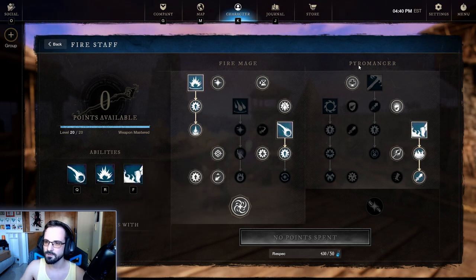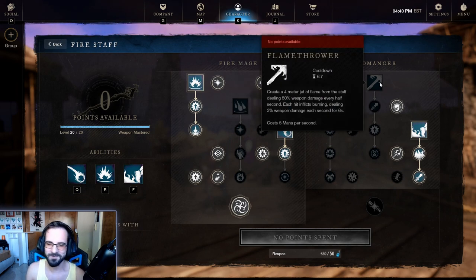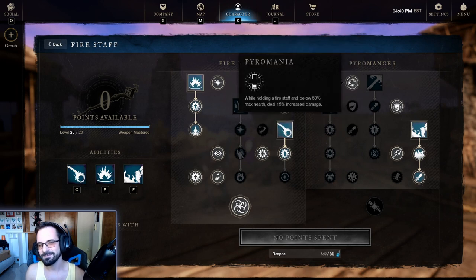Then we're jumping into the Pyromancer build. While holding a fire staff and below 50% max health, you deal 15% more damage. This is good. Definitely way better than the flamethrower, right? I don't recommend being below 50% of your max health just to get the increased damage, but it's going to happen. A lot of times you're going to get below that 50%, and having at least that 15% damage there, it's not that bad.